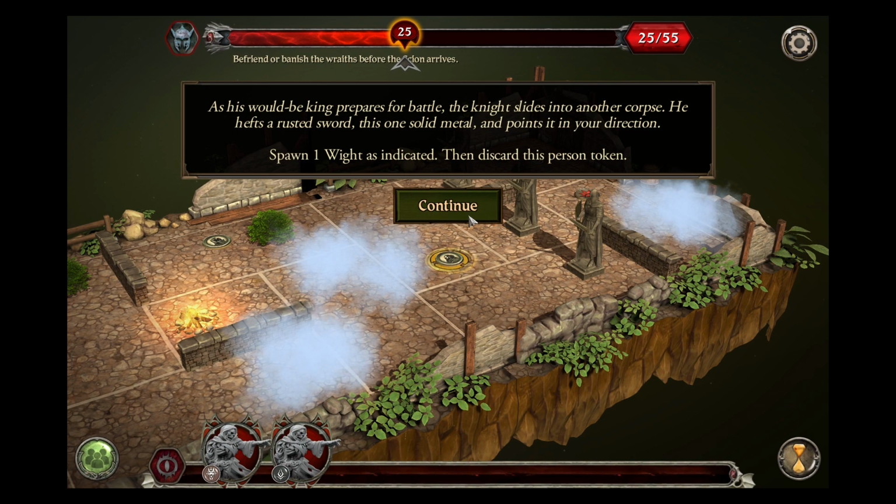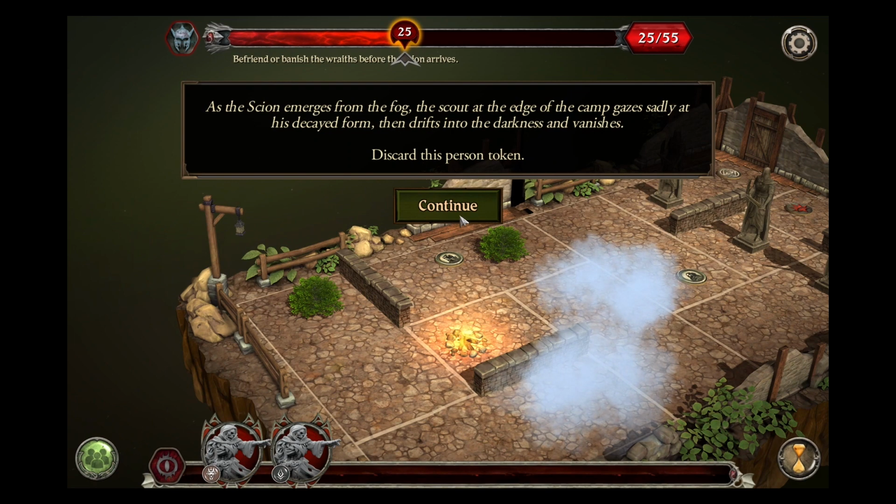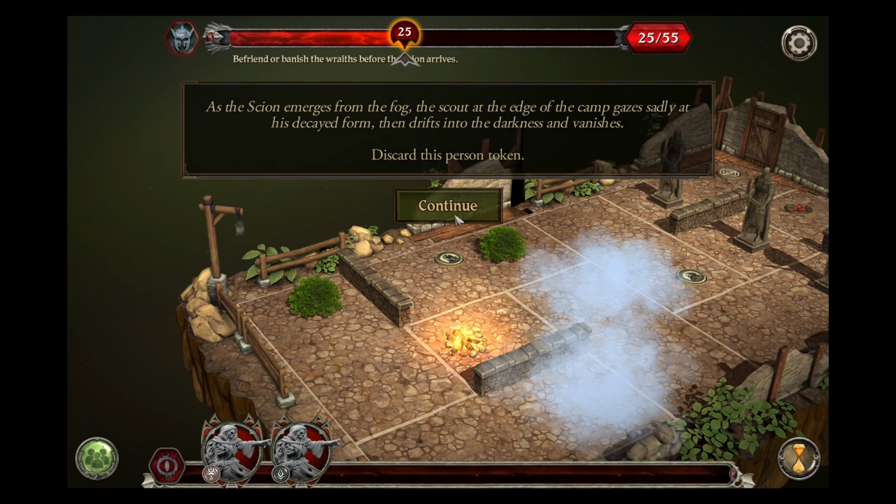As this would-be king prepares for battle, the knight slides into another corpse. He hefts a rusted sword, this one solid metal, and points it in your direction. Spawn a white as indicated, then discard this person token. The Scion emerges from the fog. The scout at the edge of the camp gazes sadly at his decayed form, then drifts into the darkness and vanishes. Discard this person token.